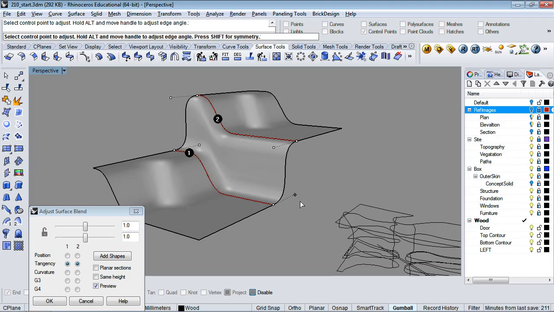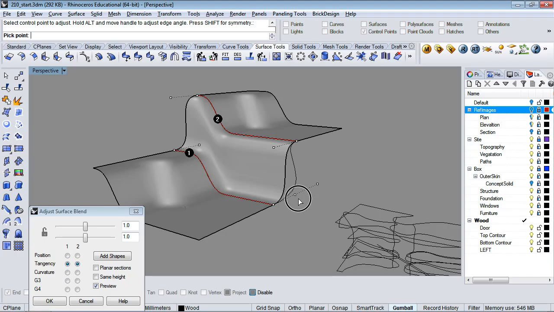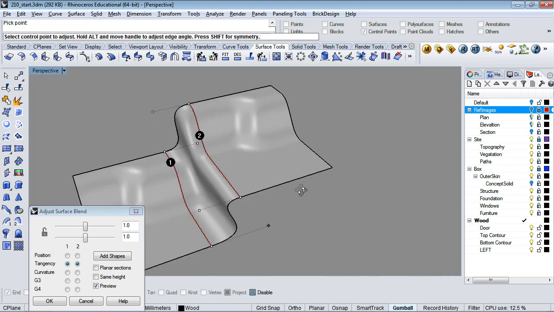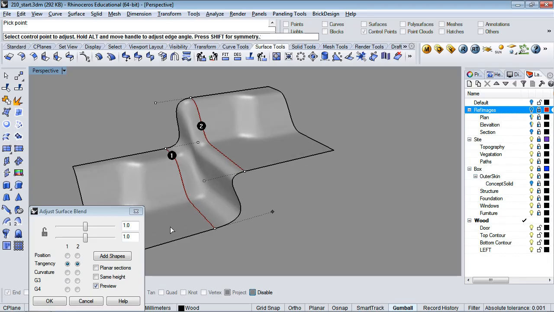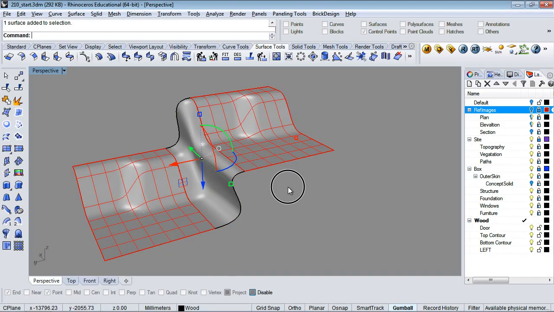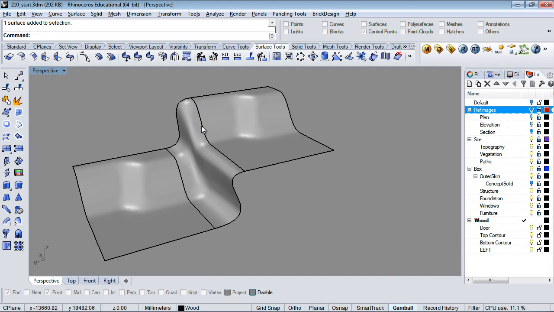But then you can also go in here and edit these things, so you can control how this blend works between the surfaces for each one of them. Okay? And then once you're happy with how it's turning out, you just click OK. And now you have these surfaces that are all seamlessly blended together.